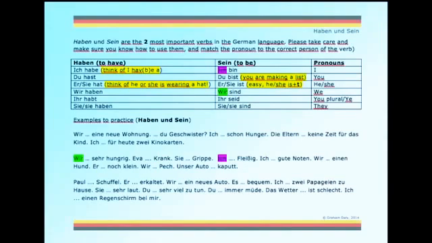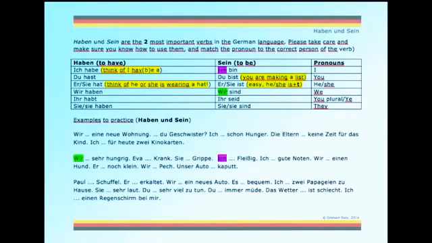Firstly, I'm going to give you the list for haben and the list for sein, and then we are going to practice them with examples for you to see how to use them. So let's get going. Put your pen in your hand, and we're going to write a list underneath the verb haben, which is to have. The first one is ich habe. So underneath haben, you write ich habe. Ich is spelled I-C-H, I, habe, H-A-B-E.